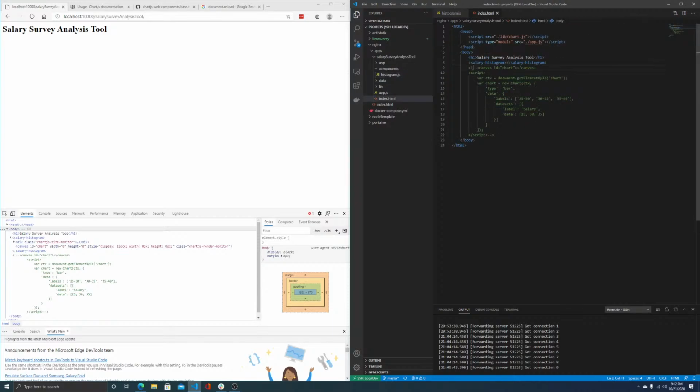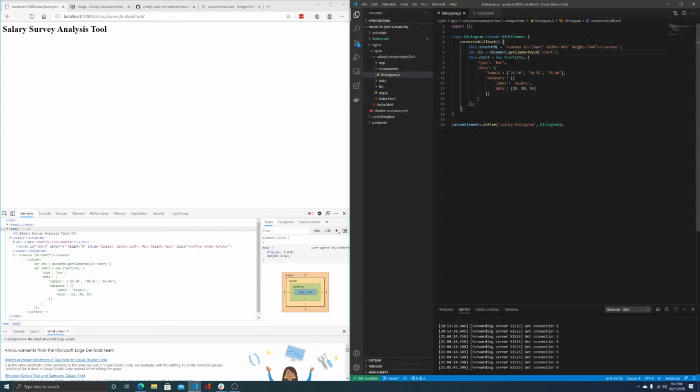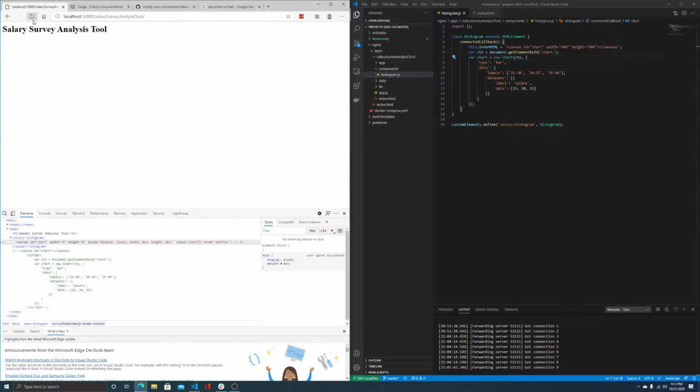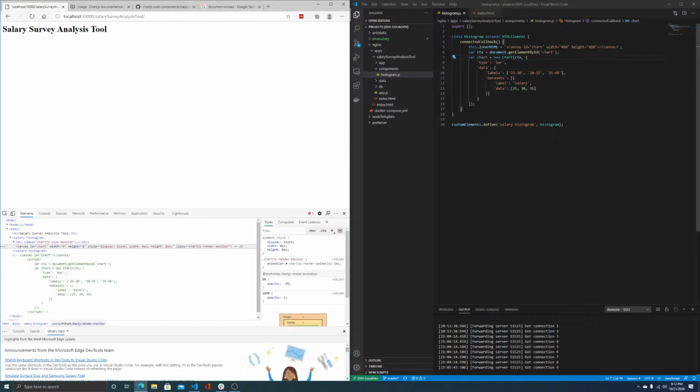Well, if you see here, if I drop it straight in, and I have a canvas with an ID of chart, and then I have a script tag where I do document.getElementById chart, and chart stuff. Almost everything's the same. Let's just eliminate the last element. Okay, so it's not that issue either. But if you see here, I'm using get element by ID. I'm getting the canvas by ID. I'm doing everything the same.